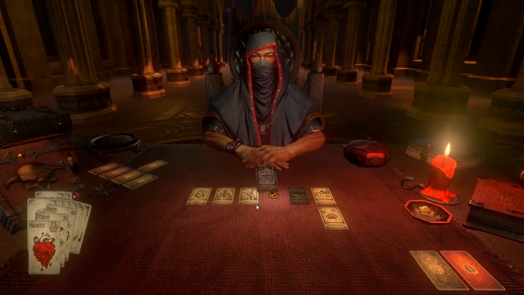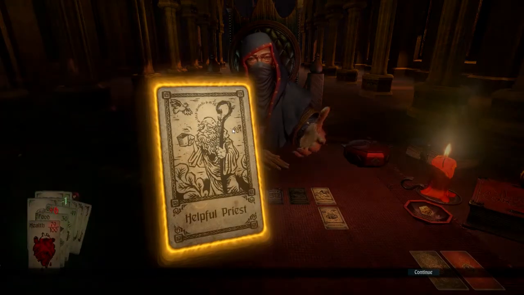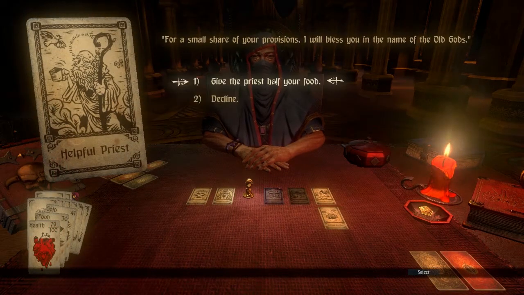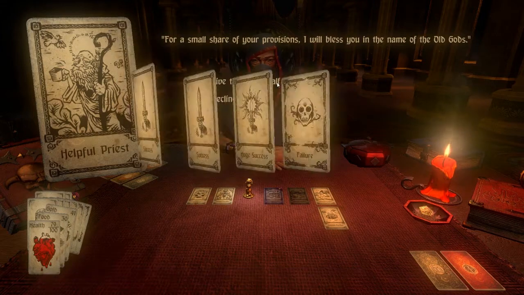We'll go on to the Helpful Priest, see what he has to say. Maybe get a good blessing out of him. Give the priest half my food. I can do that. I got plenty of it.